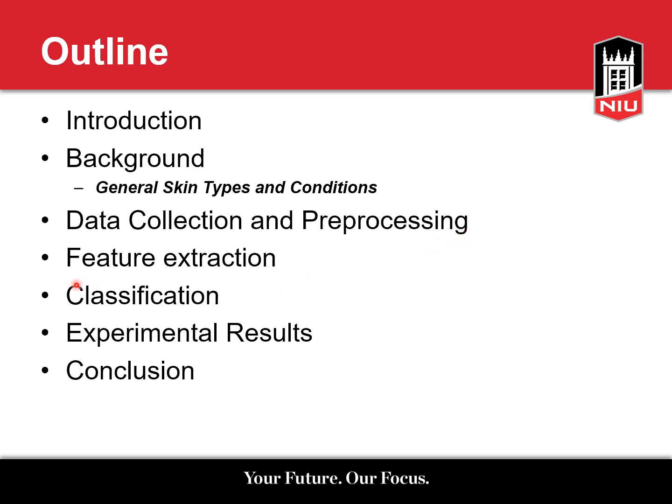Next will be the features we extracted from the image, including RGB, HSV, and different features. Then the features will be sent into classifiers for recognition. Next, we discuss the experimental results we obtained for the data we collected. Finally, we have the conclusion and also the future work we plan to do.